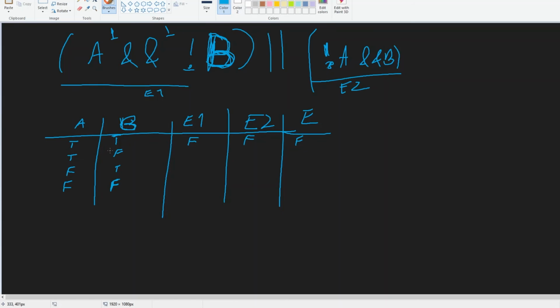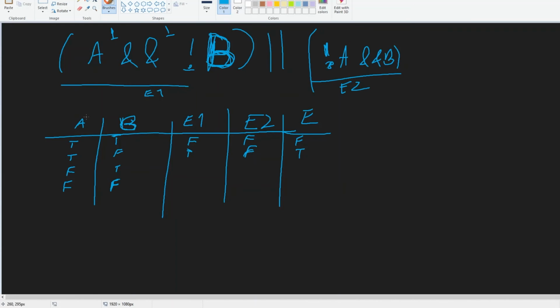Now for the next assignment, truth and false, we have truth and not false becomes truth, so we have truth and truth. E1 evaluates to truth. Now we can short circuit it here and say, oh, we don't need to check what's on the right, we already have a truth. But for the sake of the exercise, let's see what happens on the right. We have not truth, which becomes false, and false and false evaluates to false. We could have short circuited again here since we had a false, but we're just doing this for the sake of the example. We have truth or false evaluates to truth. So the whole expression in this assignment evaluates to truth.